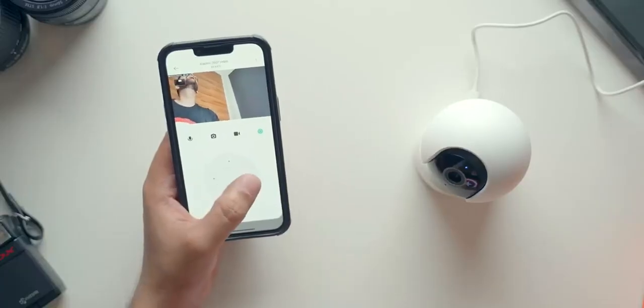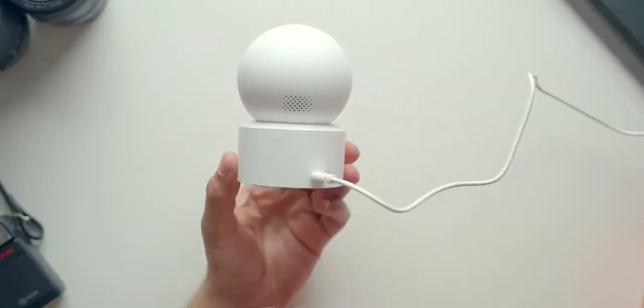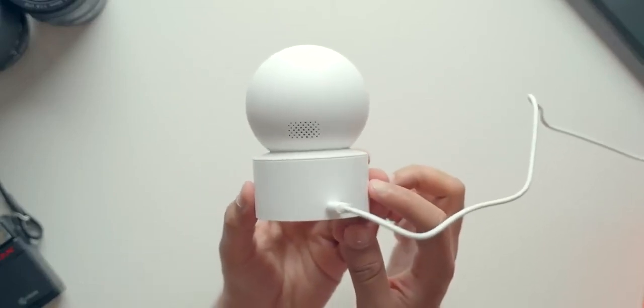You can rotate the camera and basically get a 360 degree view of your surroundings. This is a smart camera as well, so it has AI-based motion detection and you can use it in various scenarios. For example, if the camera is set up in this studio, I will turn on AI motion detection for nighttime, and if someone walks into the studio during nighttime, I will get a notification on my smartphone. So it's extremely helpful and from a security standpoint, it is very convenient.